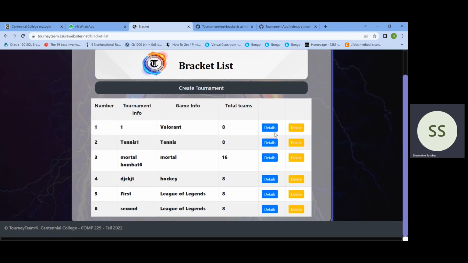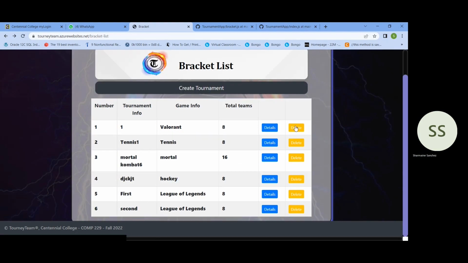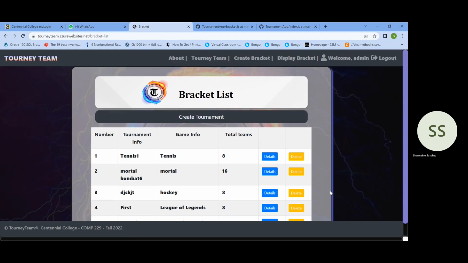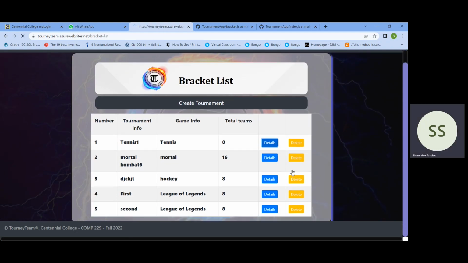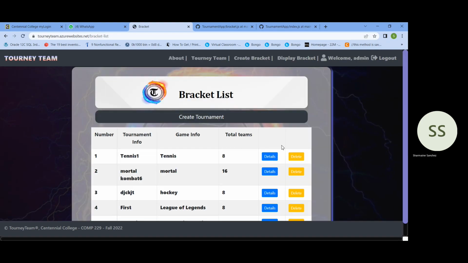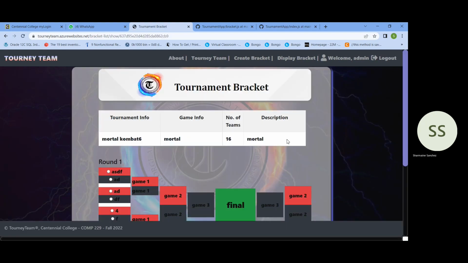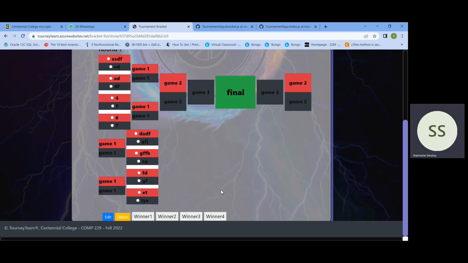We can also not only see details, but we can also delete. See, now it's gone. We can also edit now.